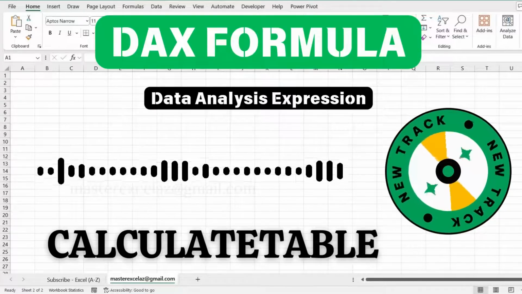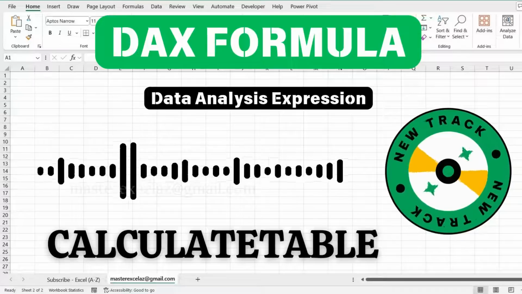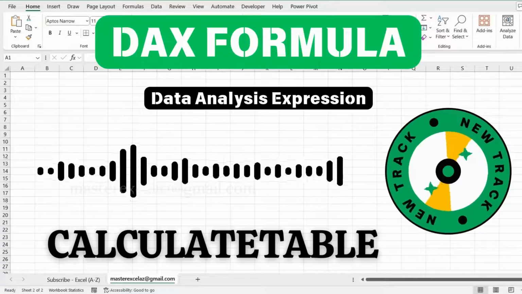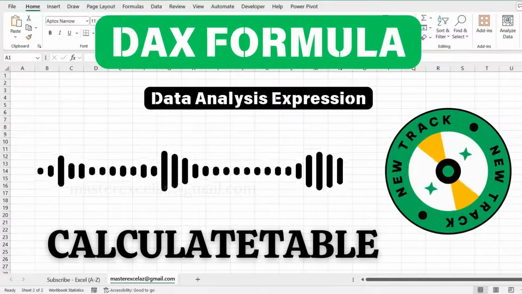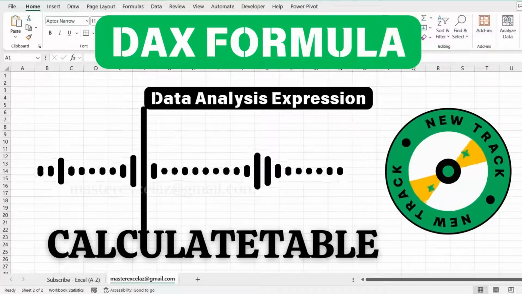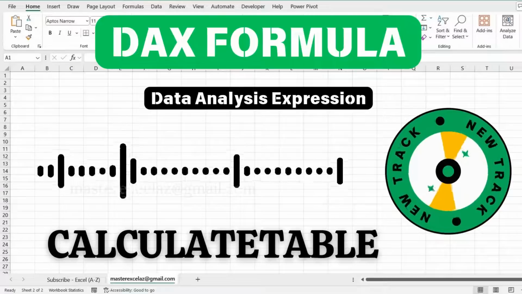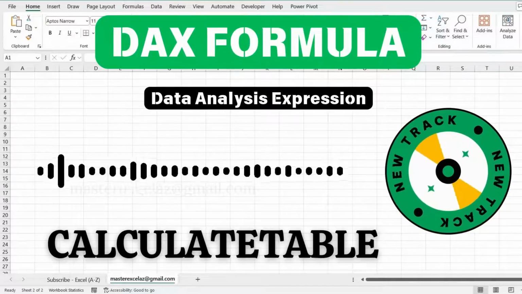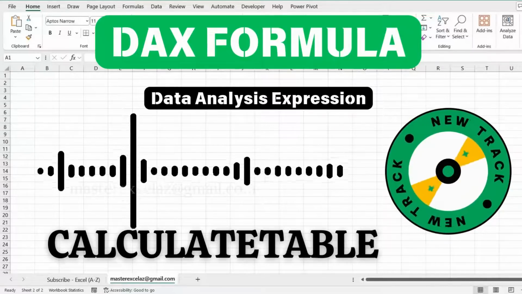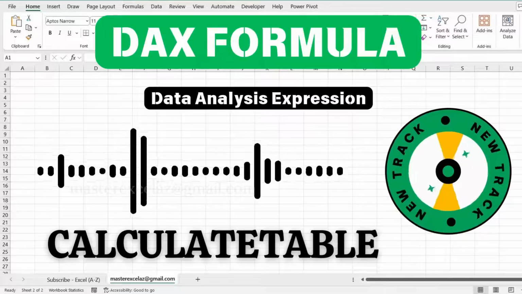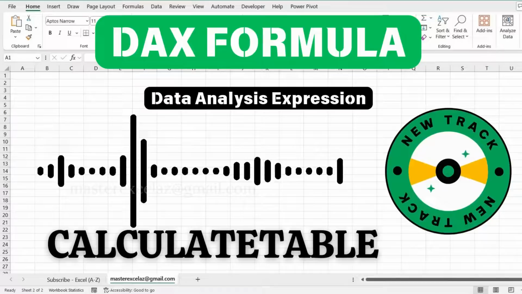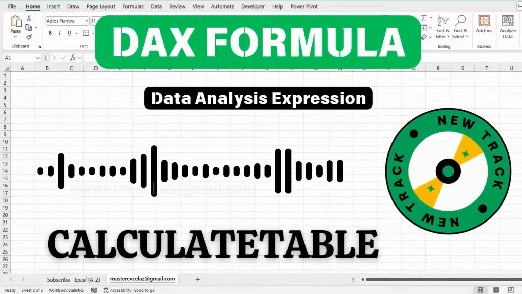So direct query is a special data connection mode in Power BI that allows you to work with large data sets without having to import the data into the model. But it also has some limitations in terms of the DAX functions that you can use, and CALCULATETABLE is one of the functions that can be affected by those limitations. So it's important to be aware of those limitations. But I think the main takeaway here is that CALCULATETABLE is a super powerful tool. And even if you're not using direct query, it's still something that you should definitely have in your DAX toolbox. Absolutely. It's one of the most versatile functions in DAX. And once you understand how to use it, you can really unlock the full potential of your data.